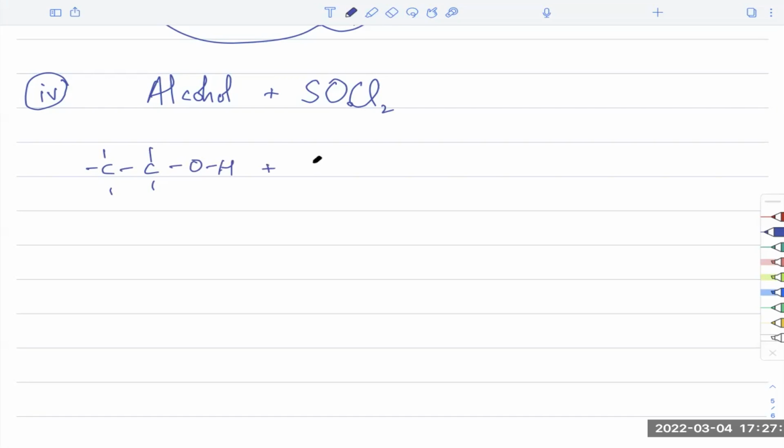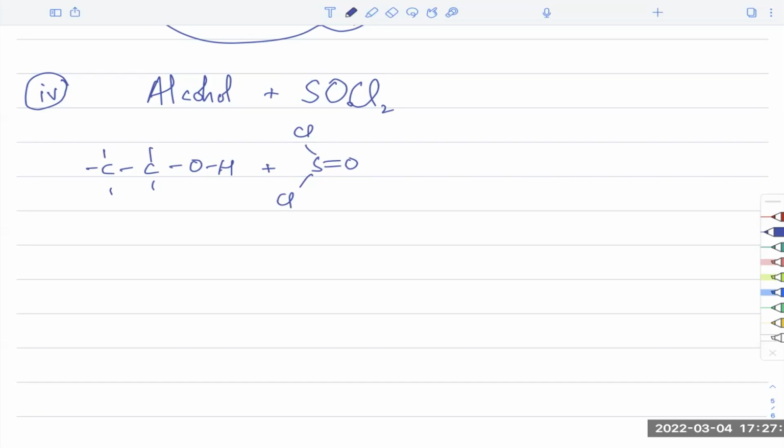The fourth method that we have is actually the one that we use the most. And that is I take C2H5OH, the alcohol, and I react it with SOCl2. This method is always preferable to the method of PCl5 because this is much cleaner. Okay, so I'll explain in a bit why that is. Let's suppose I have ethanol and I react it with SOCl2. Again, SOCl2 is a molecule like this.